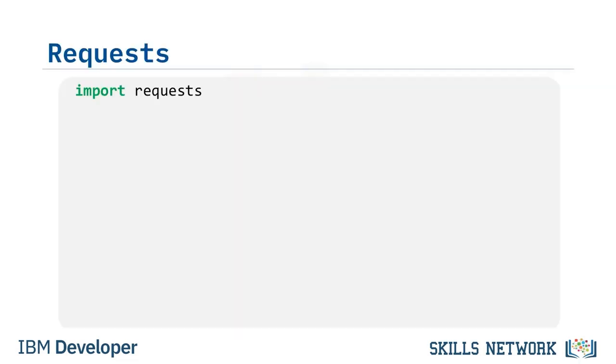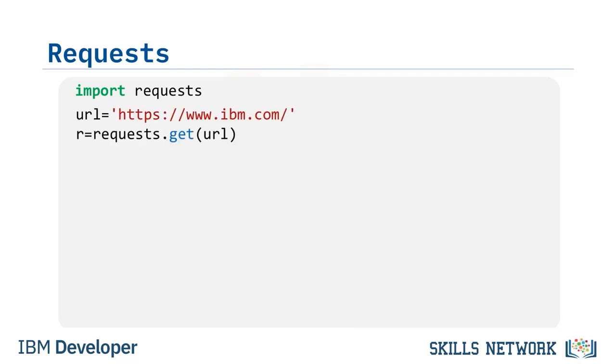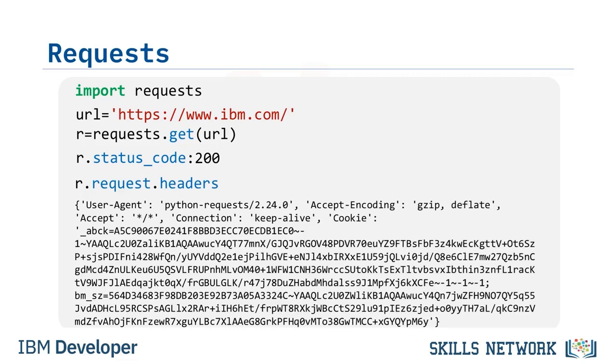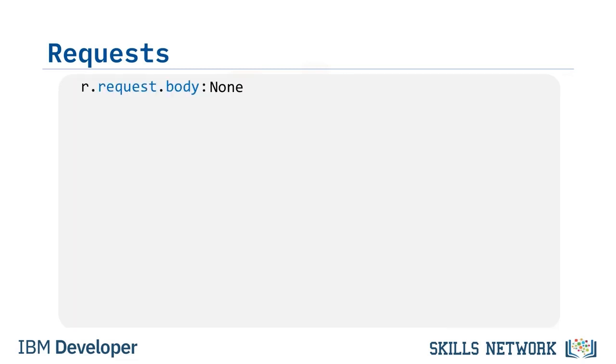Requests is a Python library that allows you to send HTTP/1.1 requests easily. We can import the library as follows. You can make a GET request via the method get to www.ibm.com. We have the response object r. This has information about the request, like the status of the request. We can view the status code using the attribute status_code, which is 200 for OK. You can view the request headers. You can view the request body in the following line. As there is no body for a GET request, we get a None.